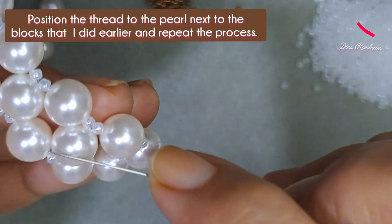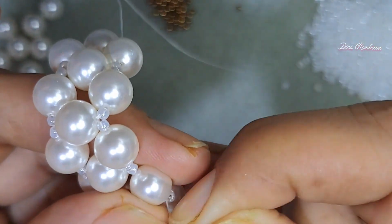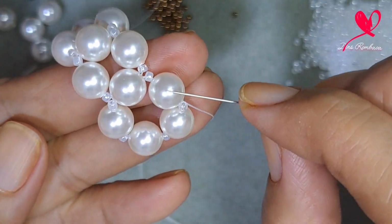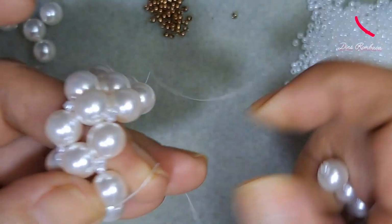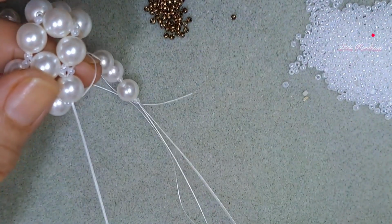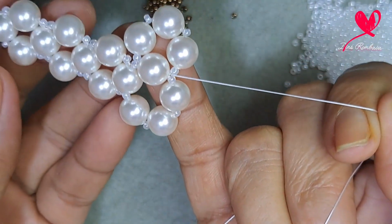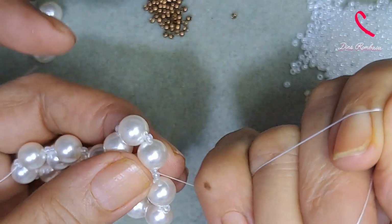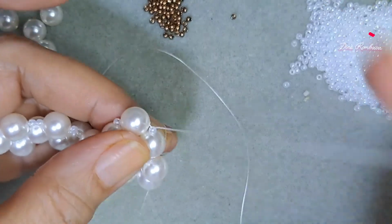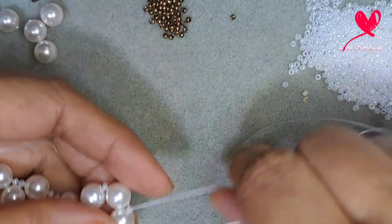Now position your needle to the other side of the 5 counted pearls, and we're going to create a block of 4 again, the same way as we did earlier. I will come back. Just follow as it shows here. The shape is a V, so it's easy to follow. I do the same thing on the other side, the same way we started earlier.